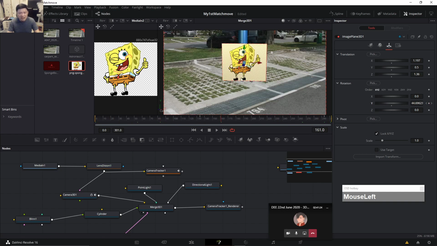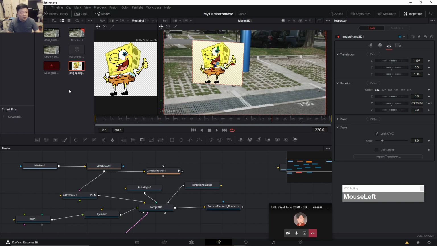Now the checker pattern is supposed to be transparent, but because this is a fake PNG image, this is not really transparent. That's why we ended up with this. And unfortunately, I couldn't show you why the FBX is not working. I'm going to try to fix this problem, because in school it worked fine for me. So I'm going to find out what's wrong, why I couldn't import it in.